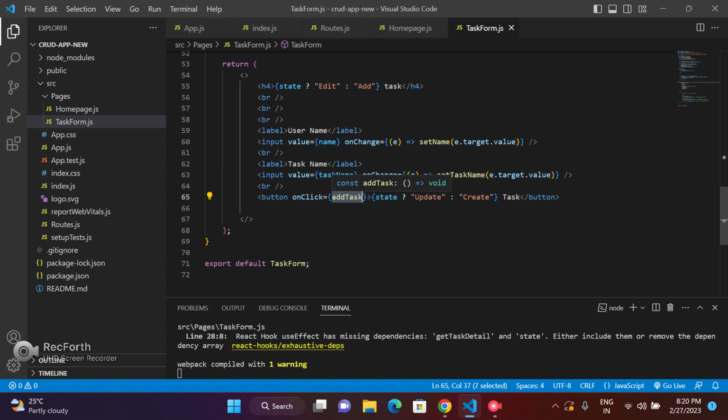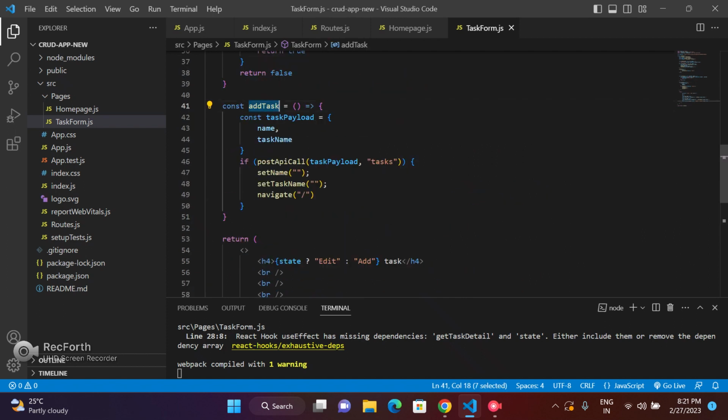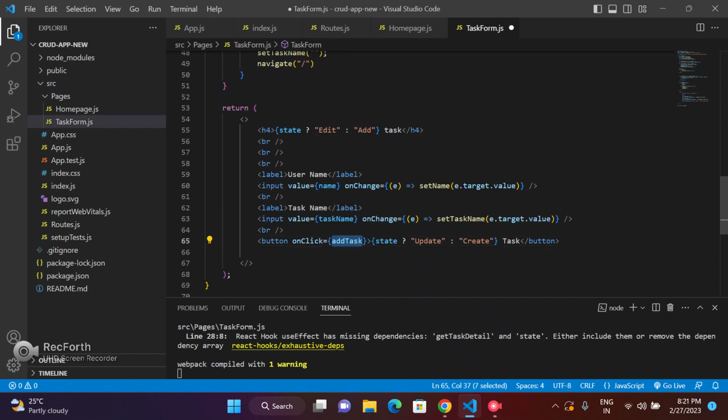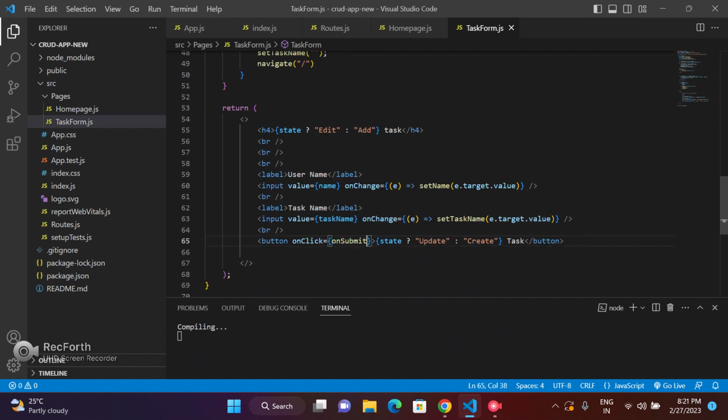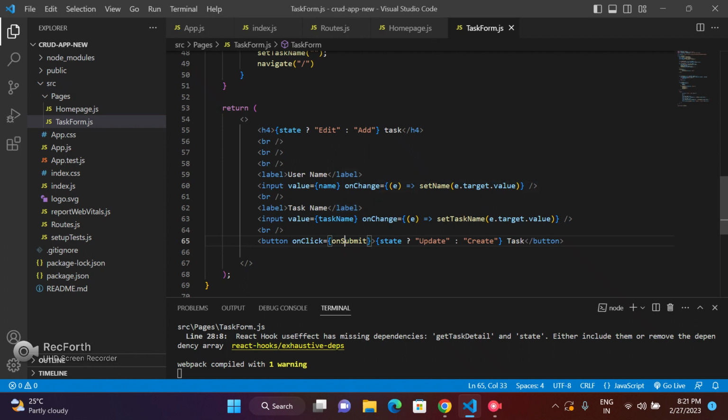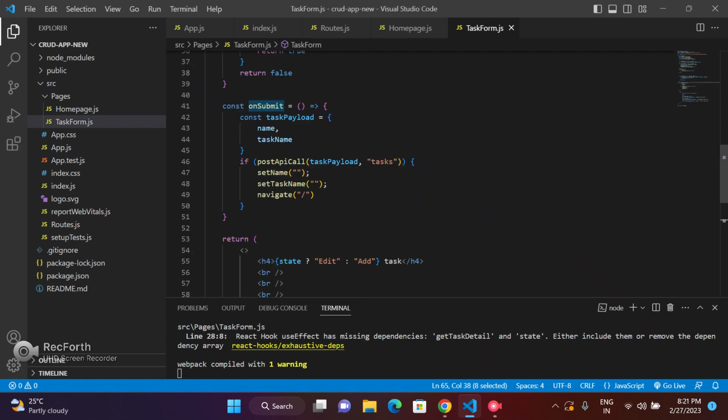In the previous one only we should have thought that this should not be add task, it should be a more general name. So we will change the name to on submit, because this looks universal. Why am I doing on submit rather than on add?